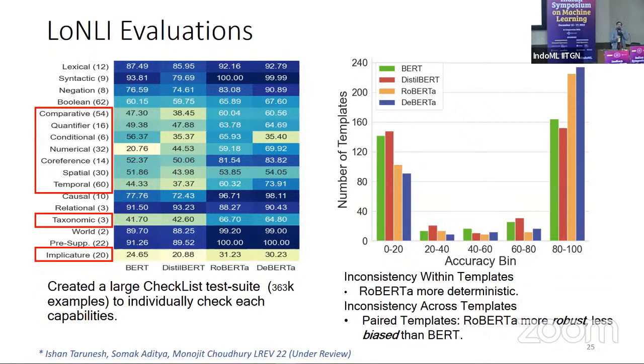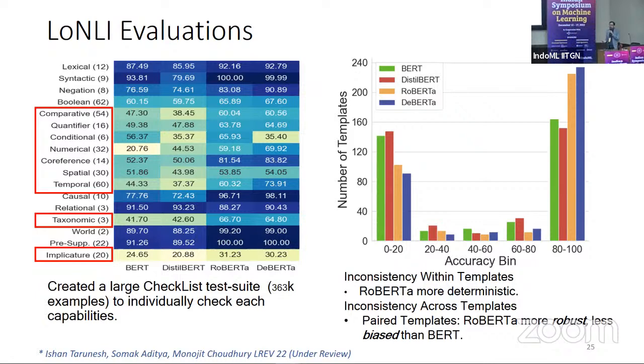In one of the templates, you say the hypothesis is John is from Paris, it succeeds, but it fails in the contradiction example, that John is from Berlin. So this is what we call paired templates, where the premise is the same and the hypothesis is a simple perturbation of the previous hypothesis. And we saw a lot even in the lexical categories as well, right? So even though you see dark color, there are loopholes. There are definitely loopholes, okay?